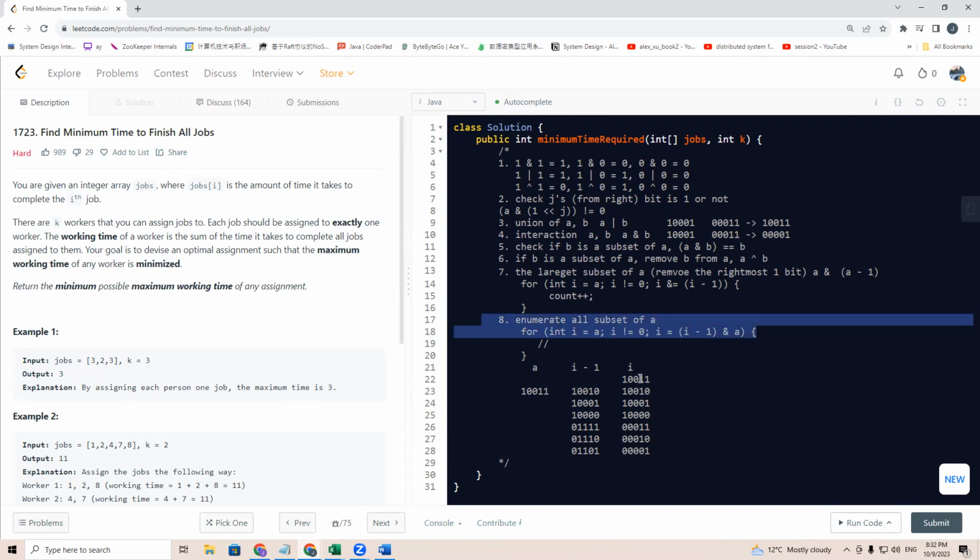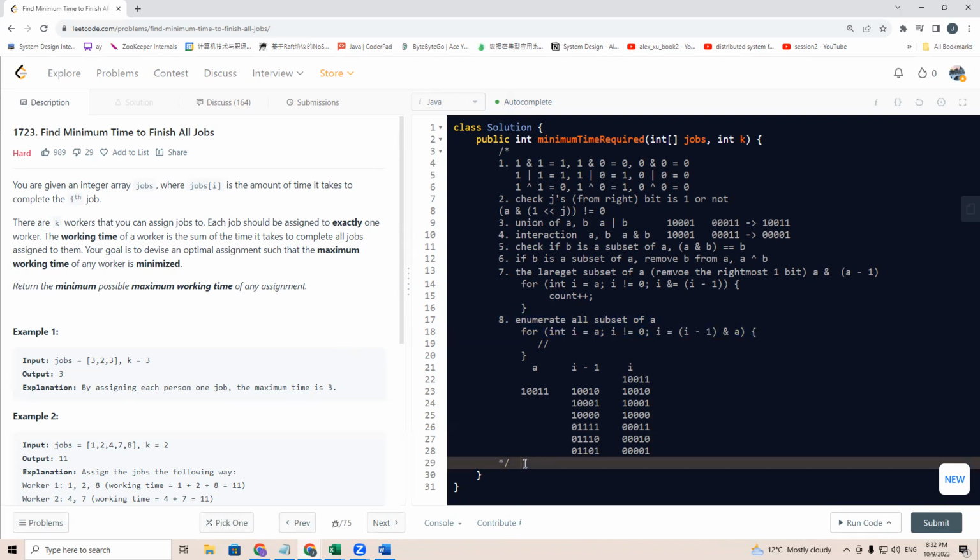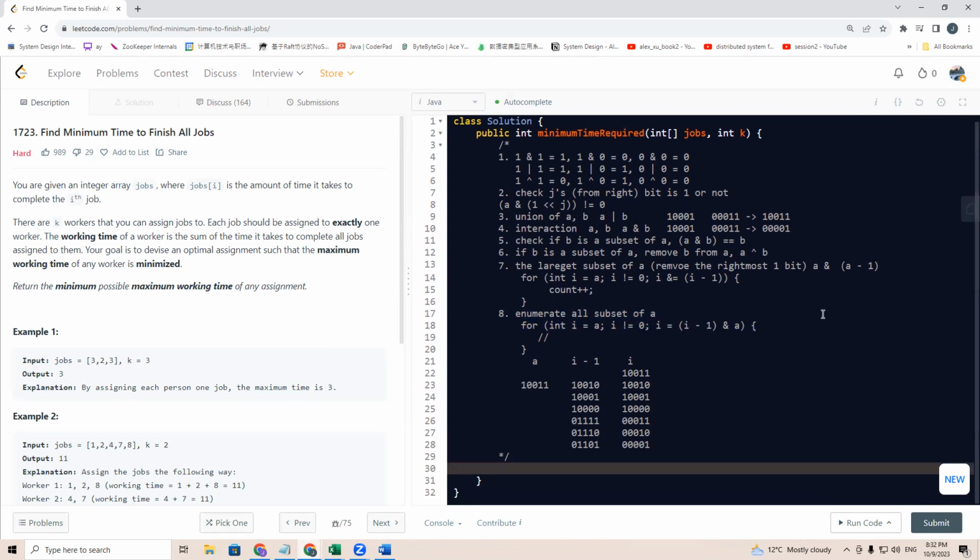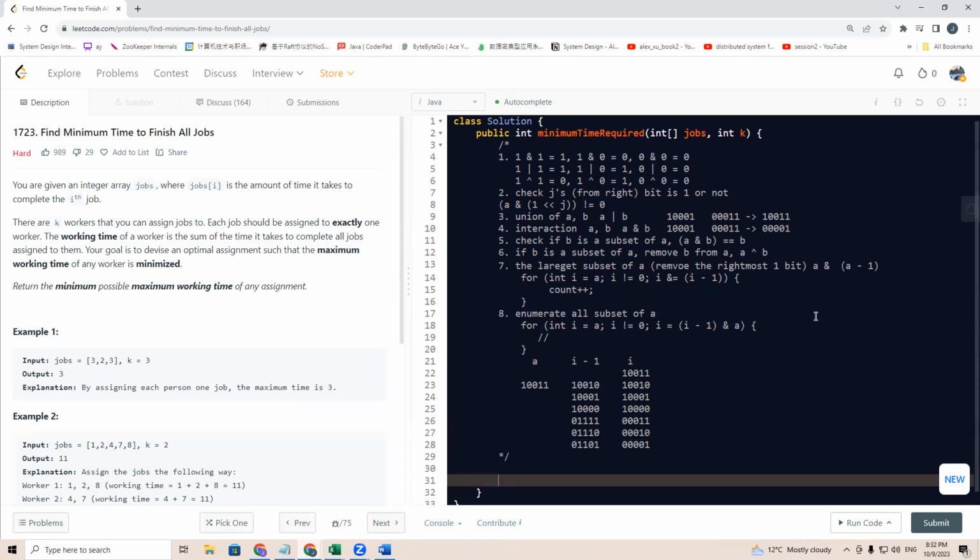So this is where we review the features of bit mask. For this question, we can use bit mask, and we are going to use a two-dimensional array called dp equals new int.